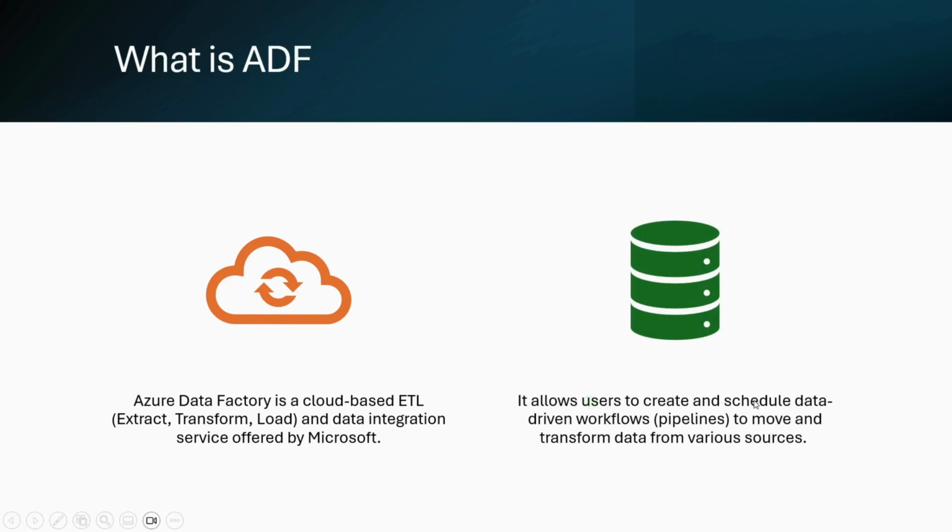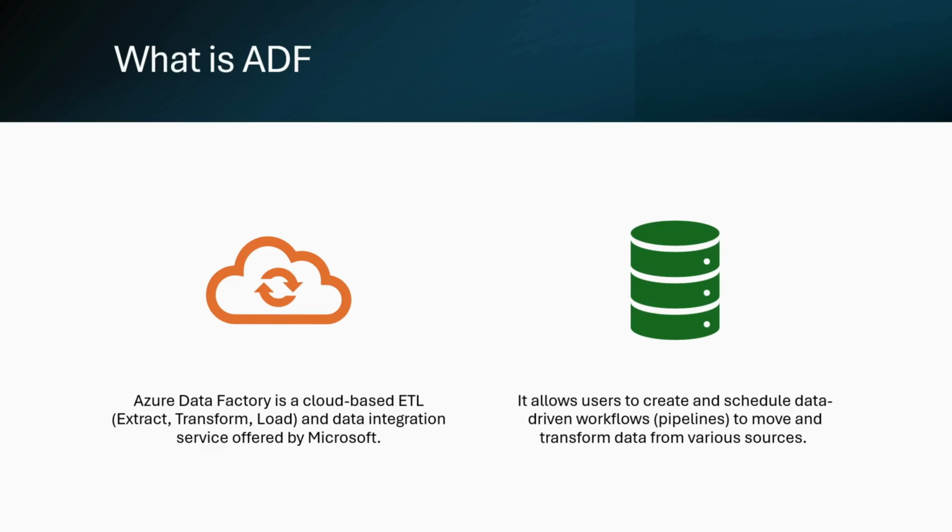So you can create and schedule data-driven workflows. Data-driven workflows, also called pipelines, mean the steps. In order to move the data from your source to the destination, you need to perform a couple of steps. A pipeline is where you define those steps. Once those steps are defined, you want this process to go on a continuous, regular basis. So that is when you schedule it. You specify how often you need to facilitate this data movement.